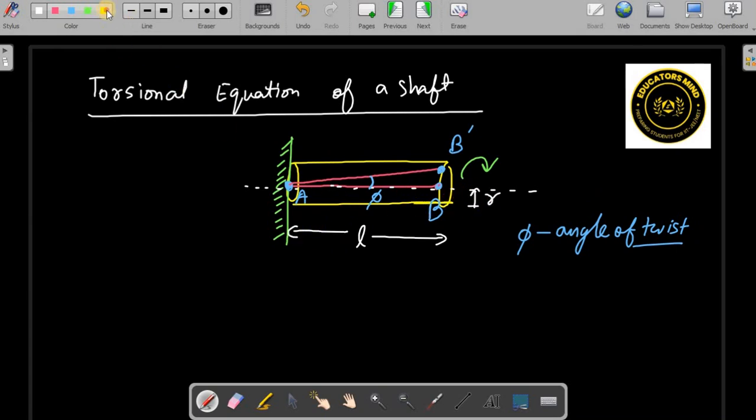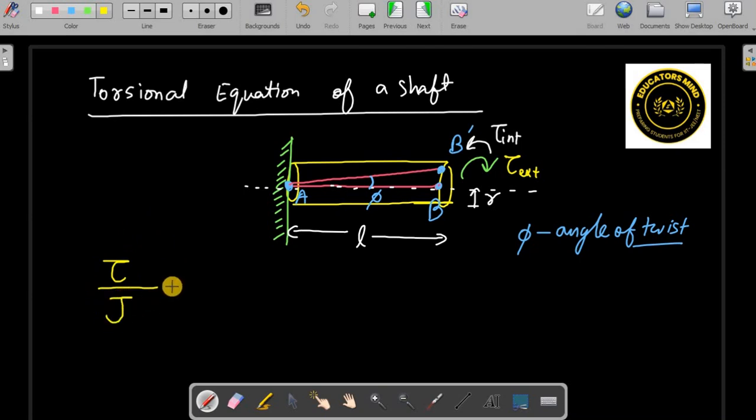Now, first of all, we are not going into the derivation of the torsional equation, which is beyond the scope of our JEE syllabus. But let us write the torsional equation. The torque which you are applying is the torque tau. Of course, this is external torque. So an internal torque will be set up in this, which will try to bring it back to its original state. This internal torque is due to the intermolecular forces. So in general, this torque can be either internal or external.